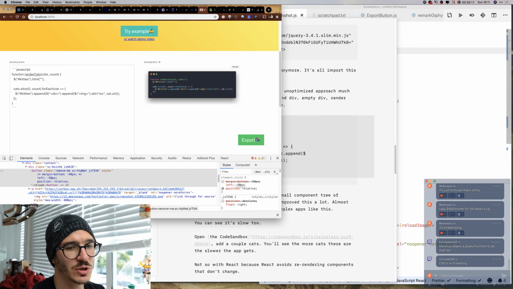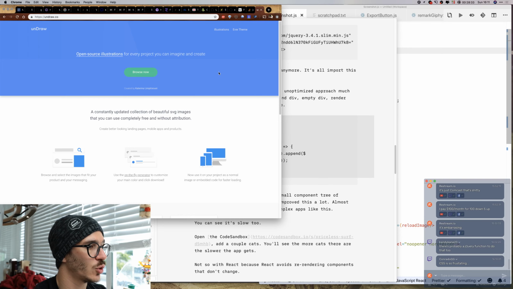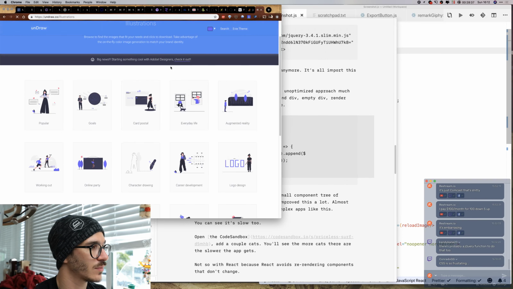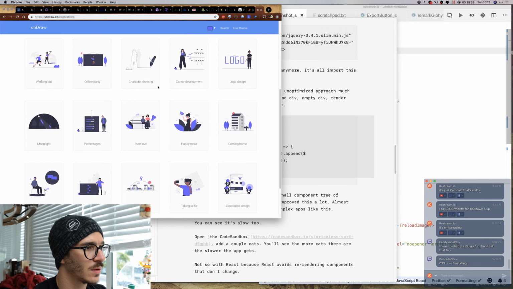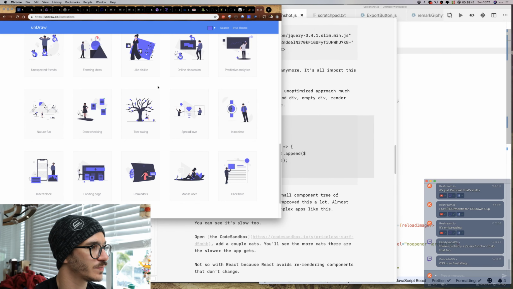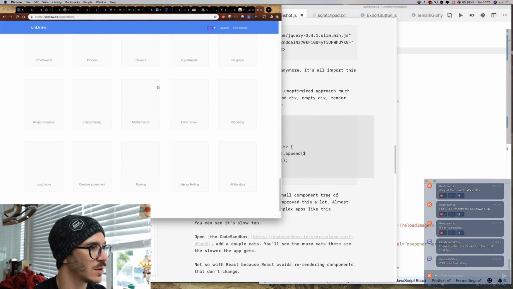Let's go to unDraw and see if they have anything that looks like a reload button. Okay, open source illustrations. No, that's not gonna look right.